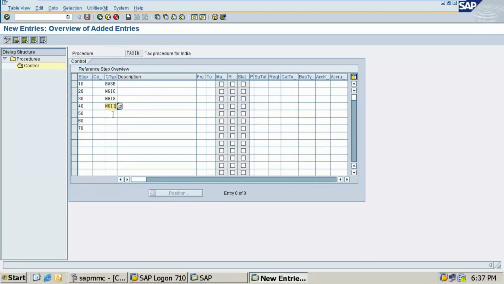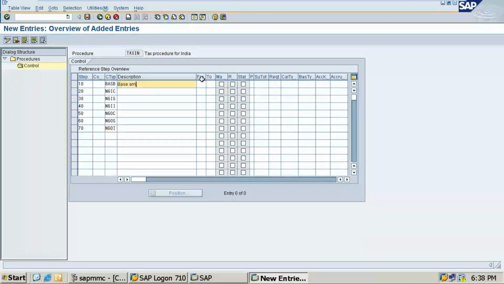Then NGOC. Then whatever range you have selected, you need to type. NGOS. Then NGOI.